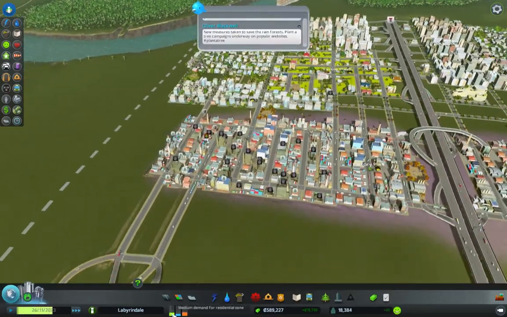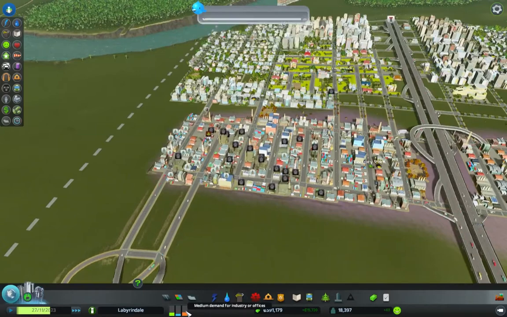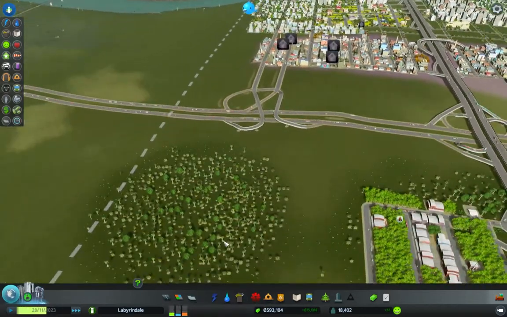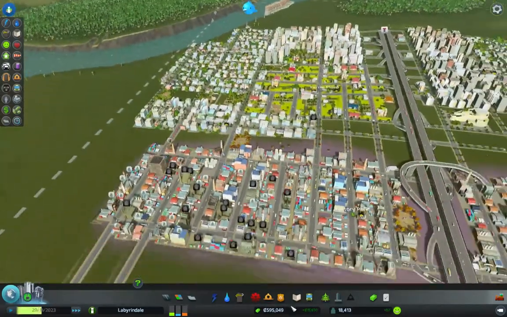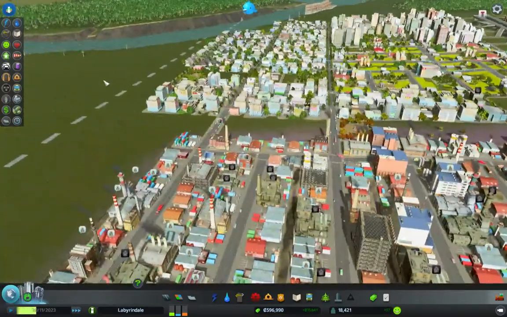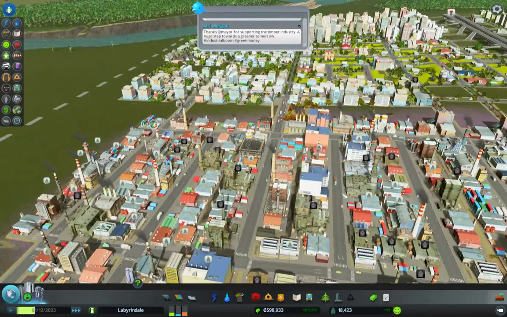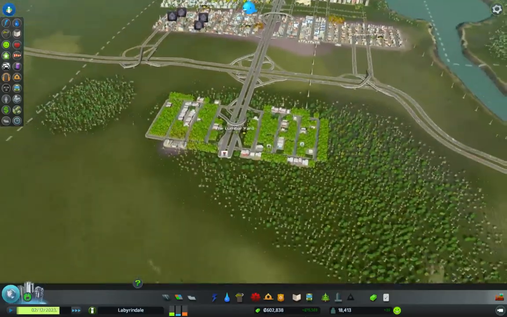All these factories go out of business because they don't have enough workers, but we still don't have any residential demand, and we still have a ton of industrial demand. I wonder if industrial demand is not determined by unemployment. Okay, so here they're starting to come back now.